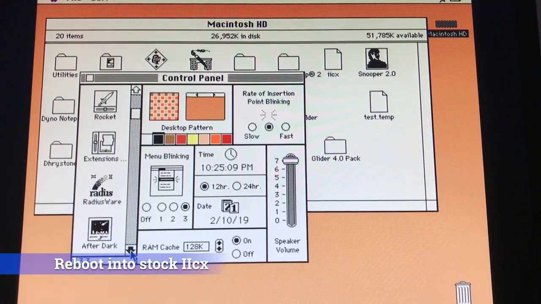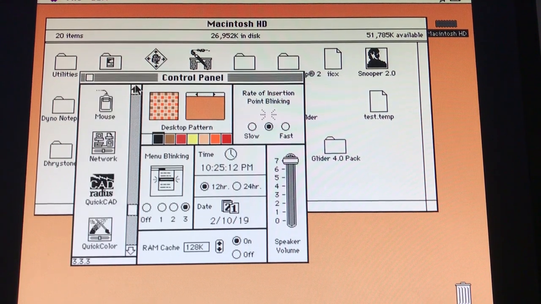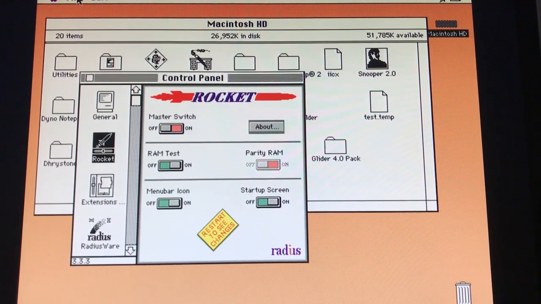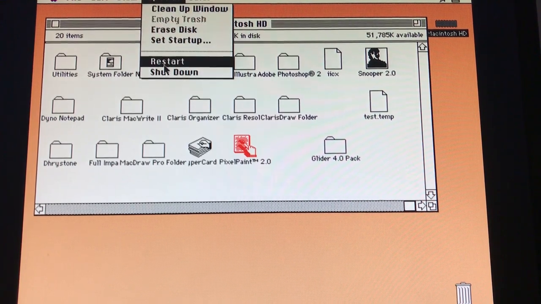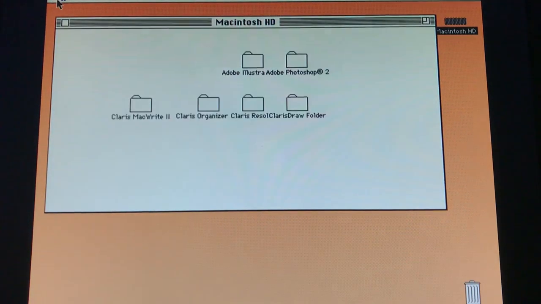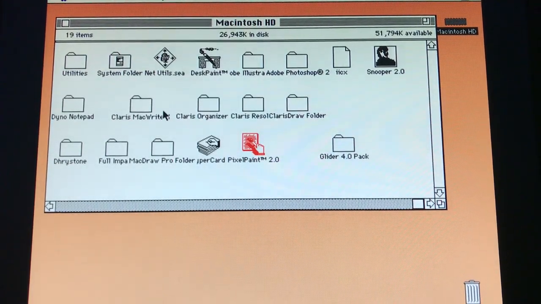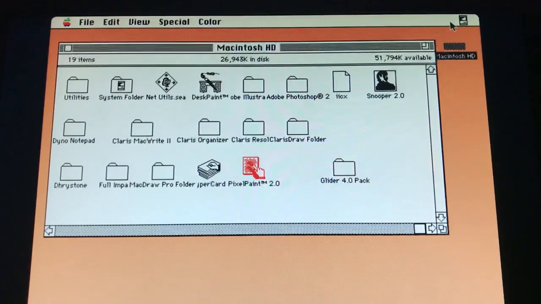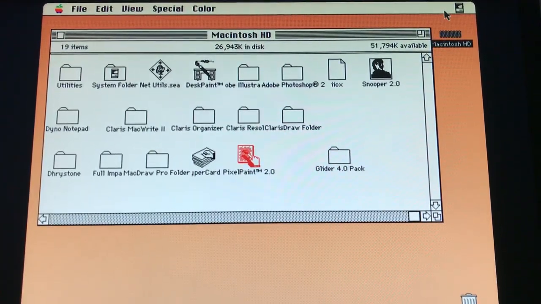Next, let's take a look at our benchmarks running on the host 2CX without the rocket. We're going to see a definite difference in the performance of the system. Startup takes a little longer, although it's still pretty quick, mainly because System 6 is a light operating system. Notice the rocket symbol is no longer at the top of the screen. I don't know why my tripod keeps shifting. Apologies for that.